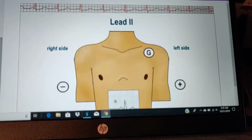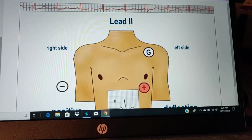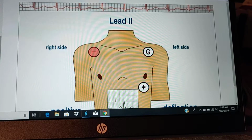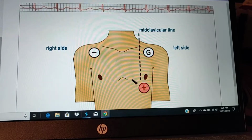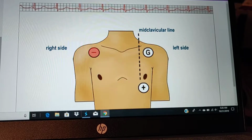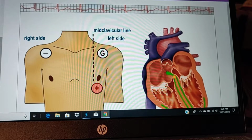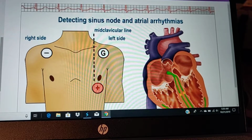Lead 2, one of the most commonly used leads, also produces positive deflection. The positive electrode is placed on the patient's left leg and the negative electrode on the right arm. When a leg placement is indicated, that means to place the lead on the torso above the waist, not actually on the leg. Place the positive electrode below the lowest palpable rib at the left midclavicular line and the negative electrode below the right clavicle. In this lead, the current travels down and to the left following the normal conduction system of the heart. Lead 2 gives us information about the inferior wall of the heart. It is also useful for detecting sinus node and atrial arrhythmias and for routine monitoring.